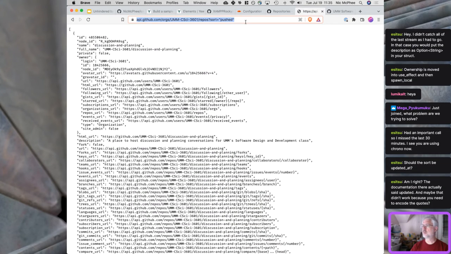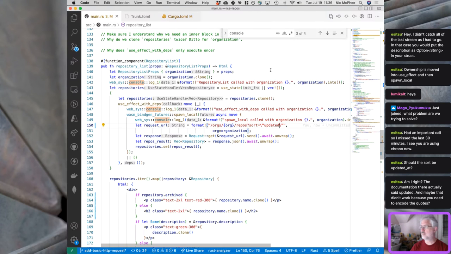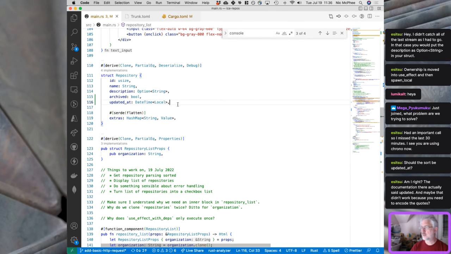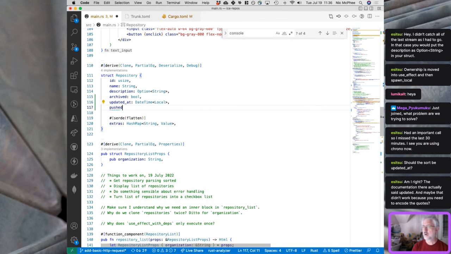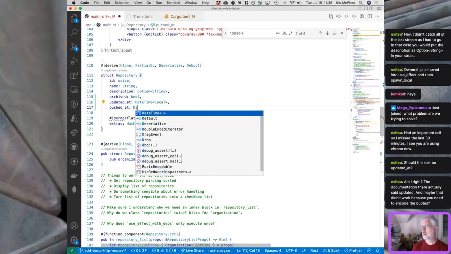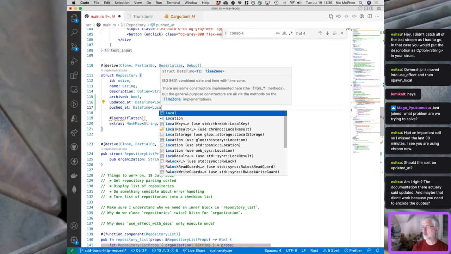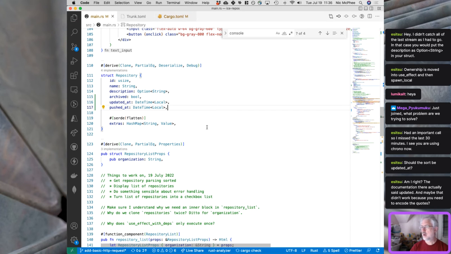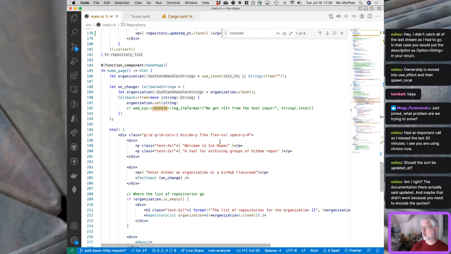That has been pushed to much more recently than that. That's confusing. I don't understand that. That may be my end or GitHub end. Well, let's grab the pushed at date, time, local, and display that.